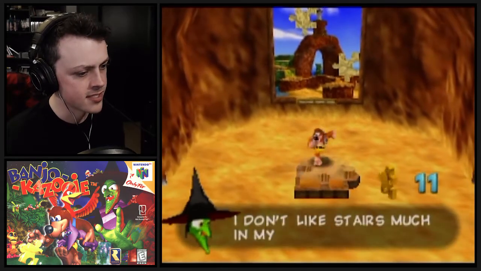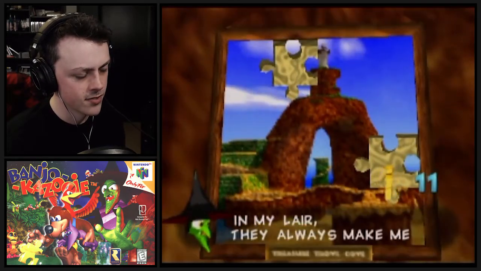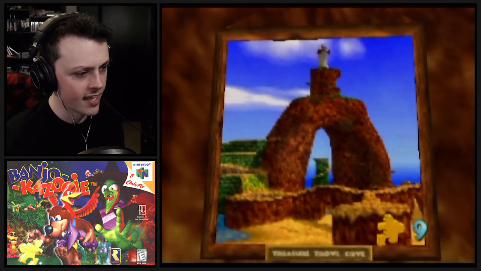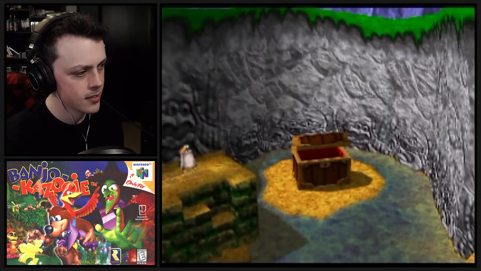I don't like stairs much in my lair. They always make me gasp for air. But she's fat, and she's out of shape.